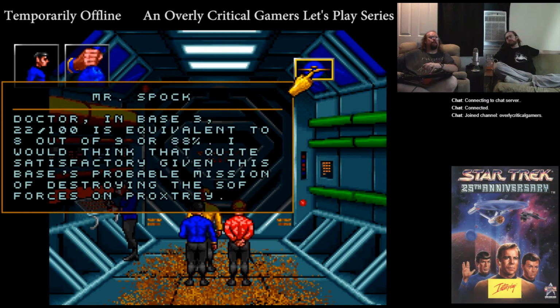Doctor, in base 3, 22 divided by 100 is equivalent to 88%. Well, I would think that they're quite advanced enough to talk, given the base's probable mission of destroying the Soft forces on Proxtree. 22, 88%.